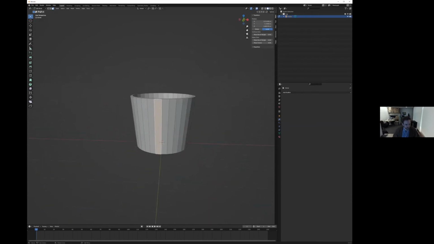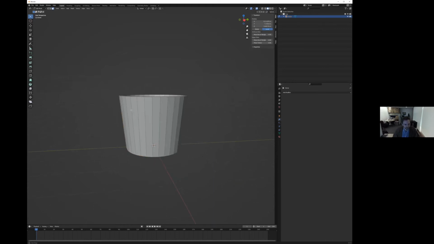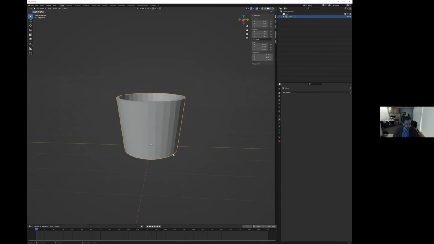So I can extrude a lot of these sides. But before I do that, I just want to make sure that we have enough geometry for the subdivision modifier to make out our mug. The reason I'm saying that is because we don't have many edge loops, and edge loops form that foundation or those ridges. So we want enough geometry where a lot of our details and edges are being seen.